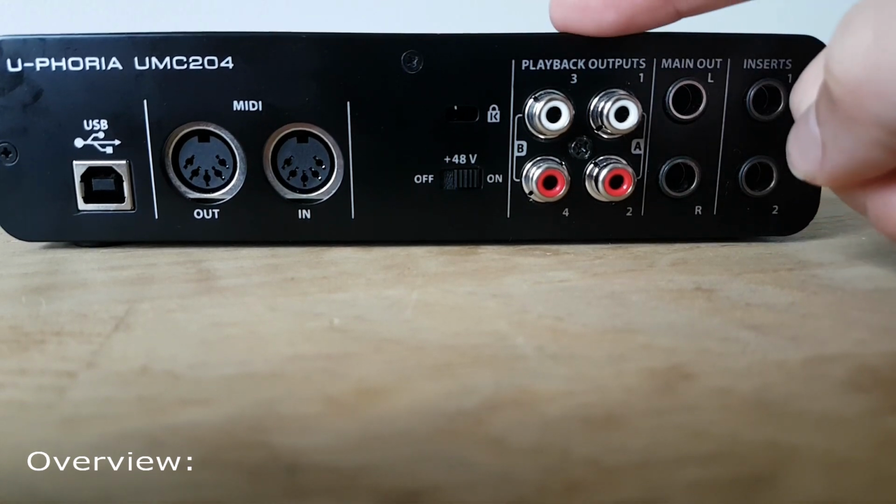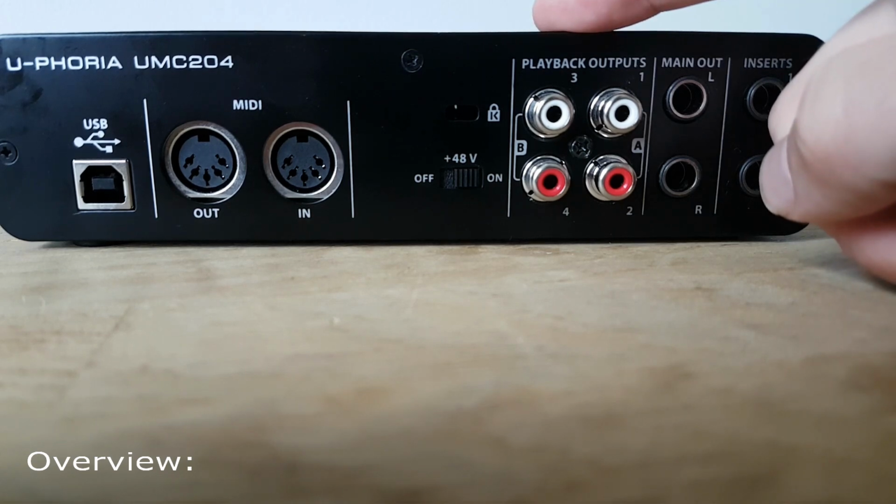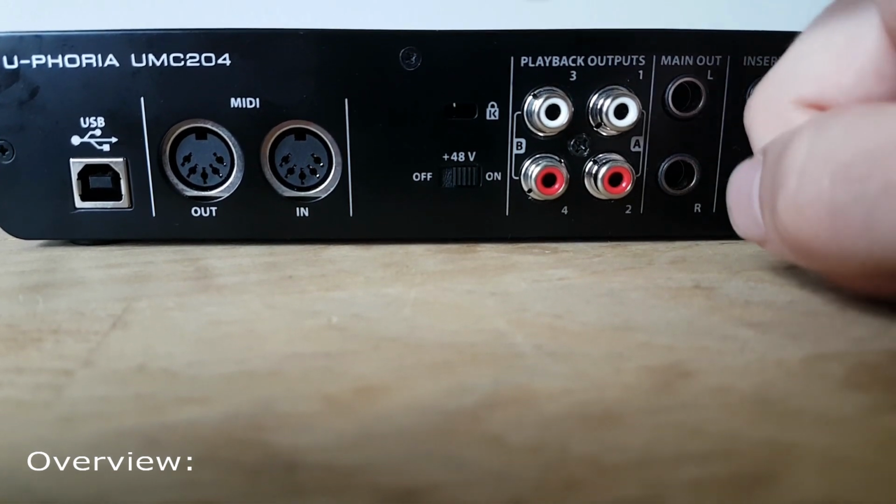And we got the MIDI in and out. We also got the USB connection. This device only requires power from the USB, so there's no need for any extra plugs or anything like that.